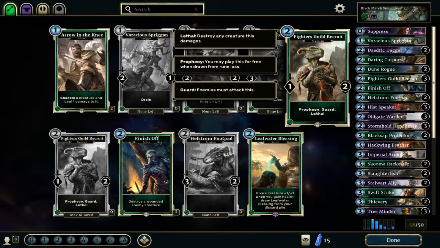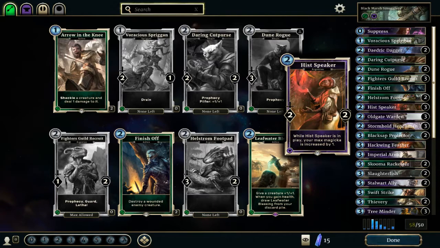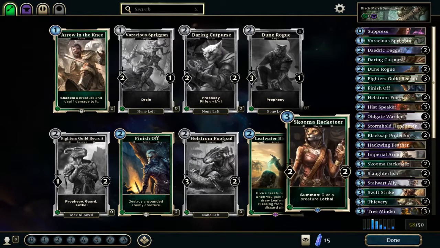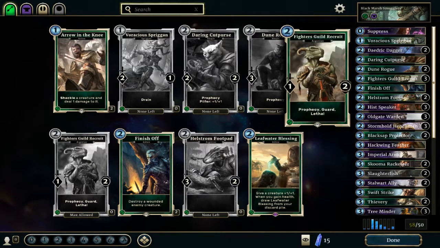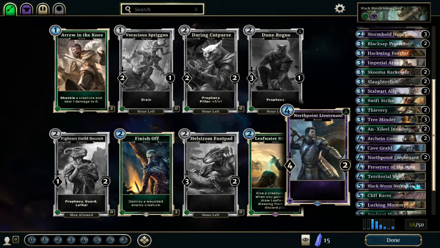So you want to play these in conjunction with your Old Gate Warden, your Hist Mage, your Tree Minder, and your Hist Speaker. Now, the Hist Speaker and the Tree Minder are obviously lower cost, so they're better to use early game than the Hist Mage, but if you can gather up that 5 magicka, play the Hist Mage, because she's got quite good defense, she's got quite good endurance. And then once you're building out your magicka and defending yourself through the likes of the Fighters Guild Recruit and the Archean Gorilla, then you can start attacking with cards like North Point Lieutenant.